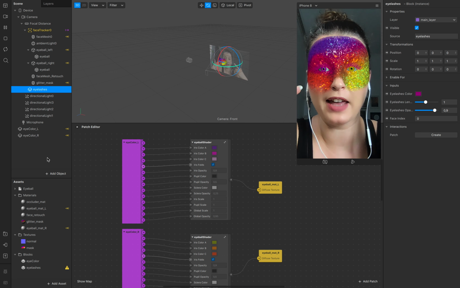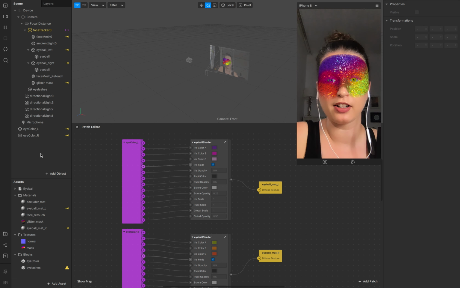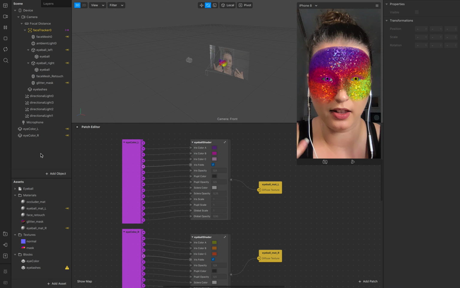To make this effect pop a little bit more, I now create a darker layer beneath this one.